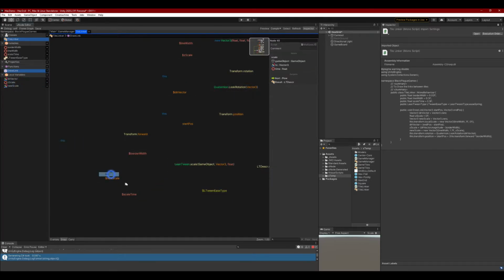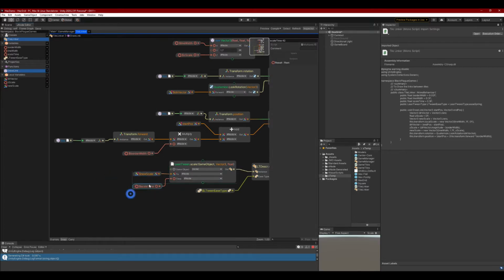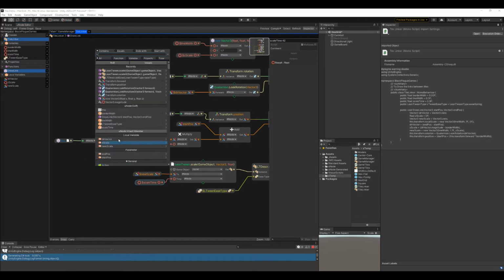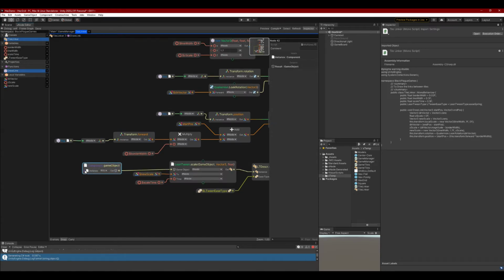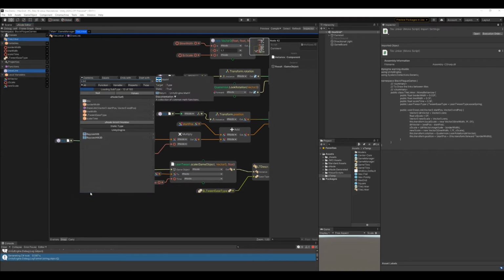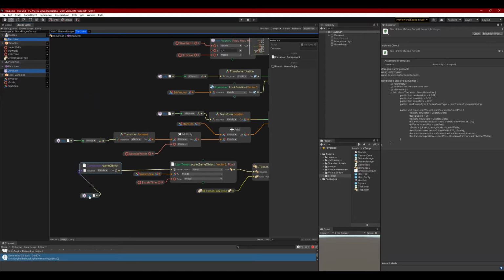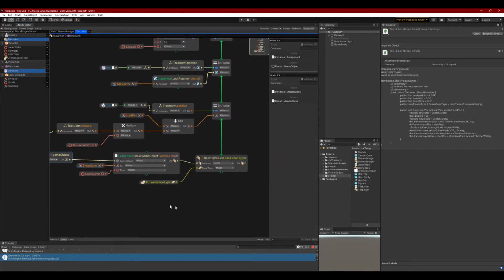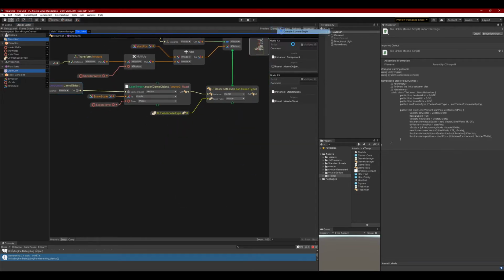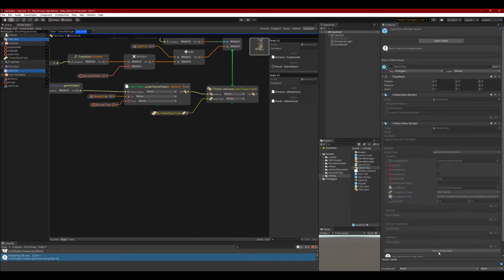So then we'll get the scale time goes into the time slot. New scale goes into the Vector3 slot. And then this dot game object will go into the game object pin. That finishes up the tile linker script, so we can go ahead and compile that, and then what we'll do is move back over to the game tiles script to add some additional functionality.